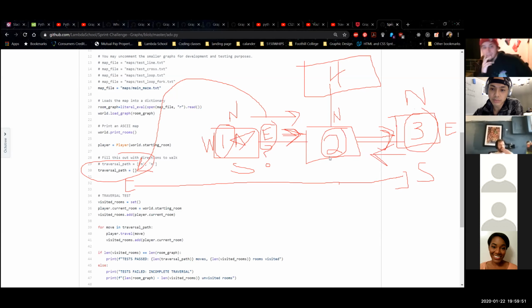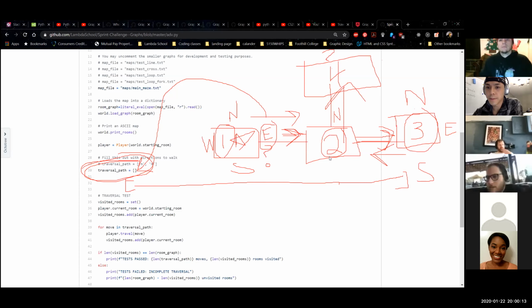They talk about doing BFS to find the shortest path to a room with a question mark available. So you might have a question mark here, and you do a BFS to go to here and then to get to here. That's the purpose of this traversal path array. Or list, I guess. It's not an array. Array is JavaScript, but okay.